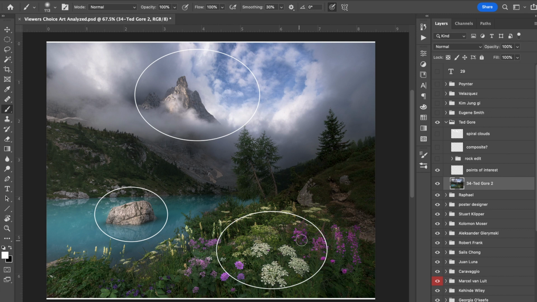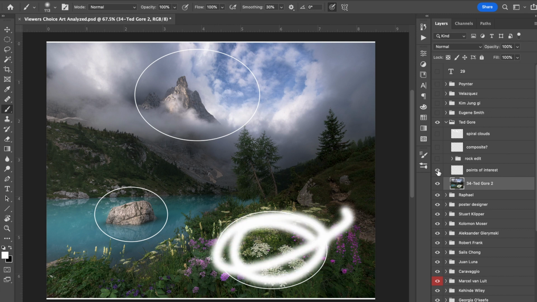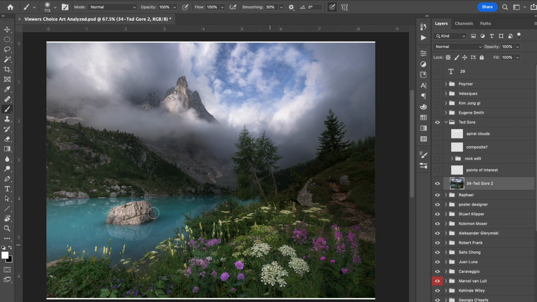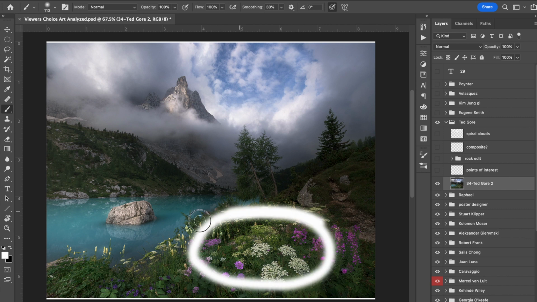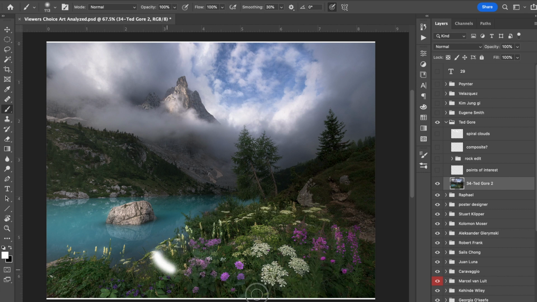It's got 3 points of interest. This one's really interesting. This area of flowers is really interesting, and it's more interesting than the mountains or the rock and the reflection. But if we look at it, he's got most of the contrast up here and a lot of contrast here. So our eyes are probably drawn to either one of these, and then this is maybe secondary. But to me, this is actually the more interesting part. It's got all those colors, it's got different shapes, it's got a lot of different textures, patterns, a lot of stuff going on. So for me, I believe the contrast is in the wrong spot because he's got the main interest right here.